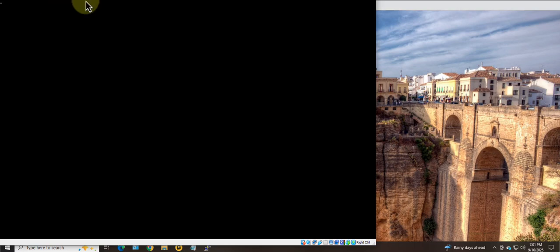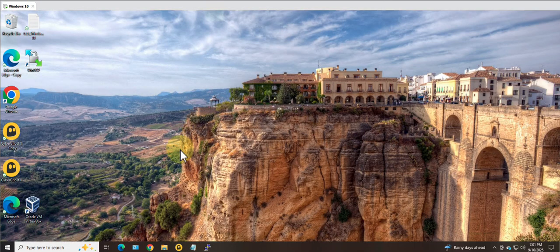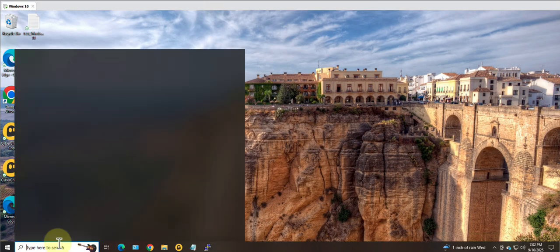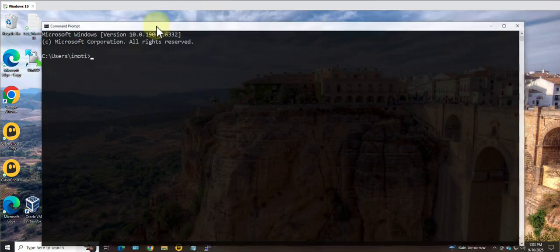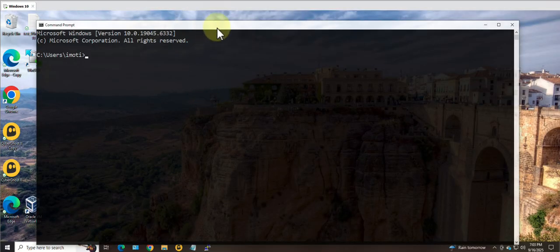I will go to the Windows 10 device. So I'm on the Windows 10 device here. There's two ways we can do the SSH connection. We can use a built-in SSH client using the command prompt, or you can use PowerShell. You can also use a tool like PuTTY, which is a graphical user interface for connecting. Okay, so let's go ahead and open the command prompt here. We'll do cmd.